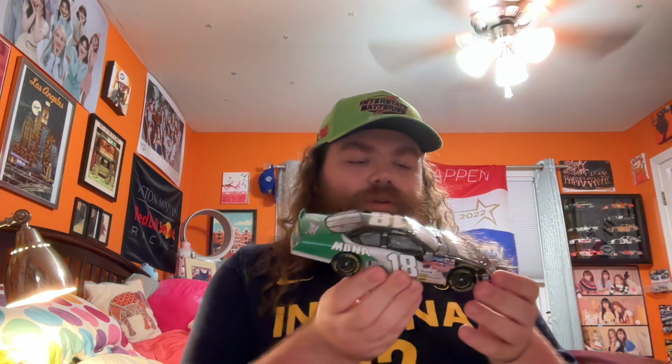Yeah. Just again, cool to have one of those more obscure cars, a driver that only did one full season. He also did race the number 20 car, but I don't think there's any diecast of that. And again, he did some truck races, but I don't think there's any diecast of that as well. Diecasts of trucks are relatively rare to find. I mean, we only got one in there. I only have two. 124 for the trucks. So, again, very cool.